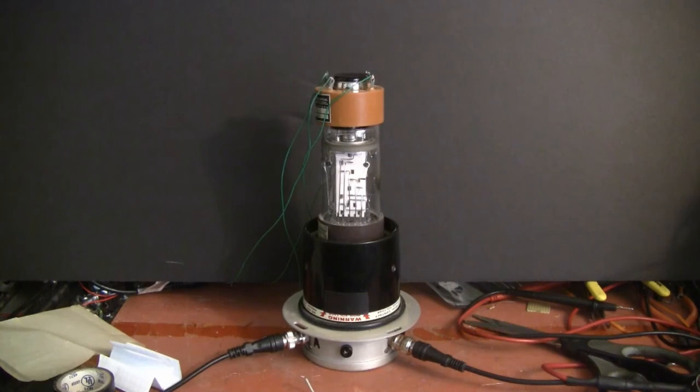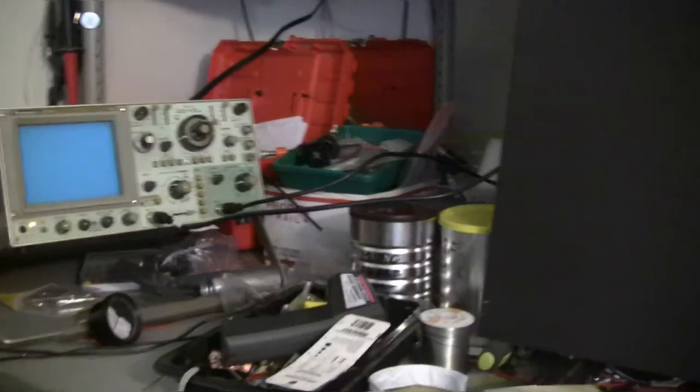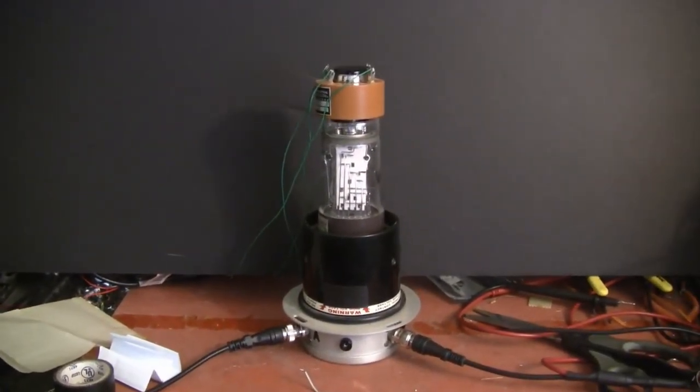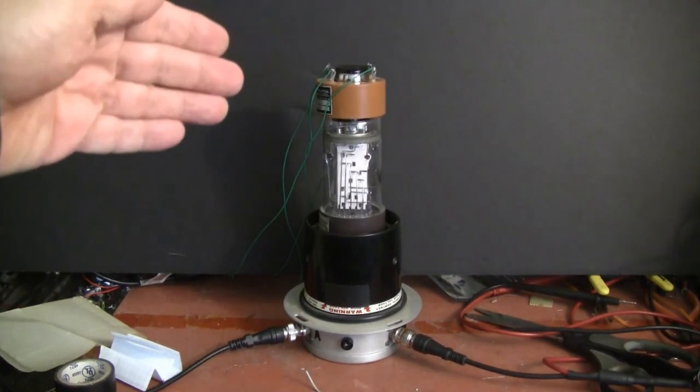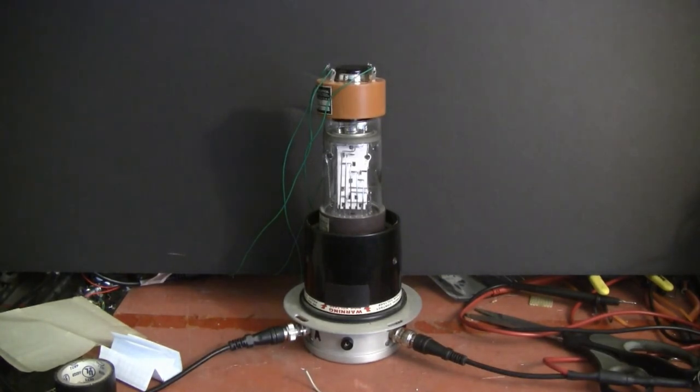I played with the output levels from the generators to get the scan size correct on the deflection coil and tube combination and then use the oscilloscope's normal gain controls to give me control over the image size on the scope. Because the yoke must be scanned at the right level to produce the proper sweep area and then the oscilloscope is the odd man out who gets to adjust to whatever those levels happen to be.